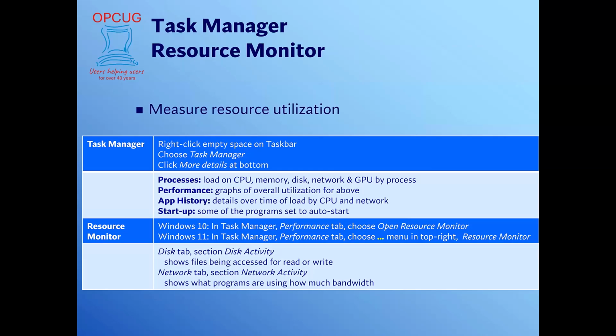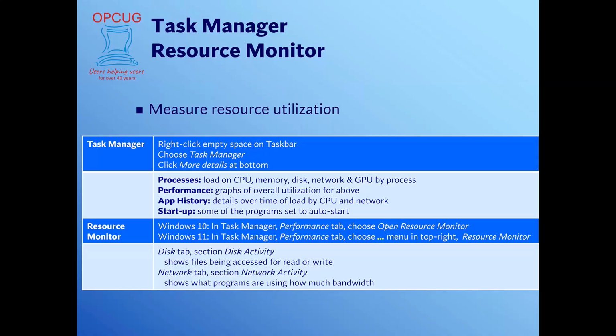The main thing we're going to use to look at things is going to be Task Manager. There are a number of ways you can get to it. Right-click empty space on the taskbar and choose Task Manager. You can also hit, I find it easiest, Control-Shift-Escape to load Task Manager, 3 keys going up the left-hand side of the keyboard. But however you get to Task Manager, that's what we're going to be spending most of our time on.